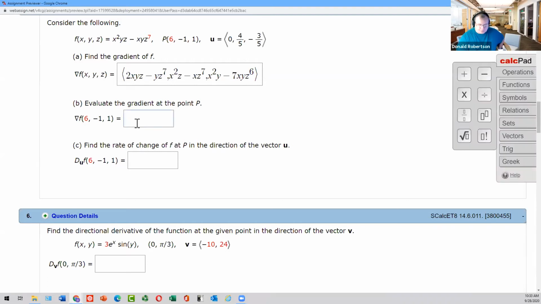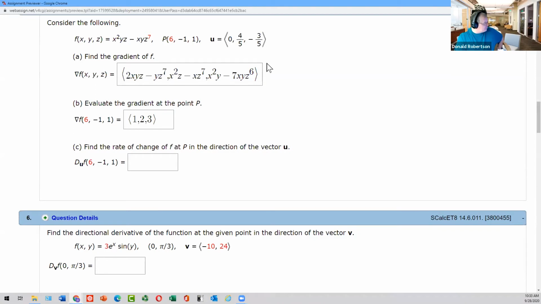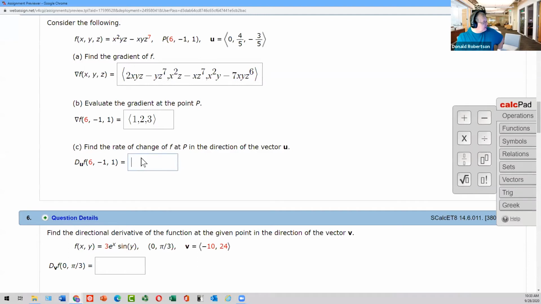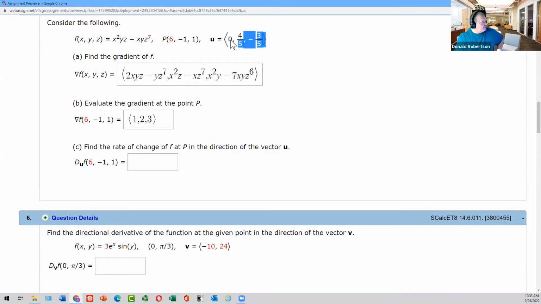Now, I'm not going to do this one, really. I'm going to pretend I'm doing it. And you might not know this, and if it's true, it's a miracle. But couldn't I evaluate this horrible mess when x is 6, y is -1, and z is 1? And I'll pretend that it's that number, right? But you could evaluate it and get its real value. Then wouldn't this fella here just be the dot product of (1, 2, 3) with this ugly mess up here?